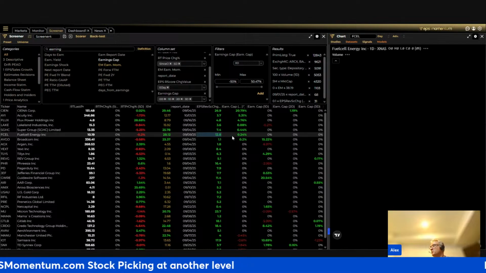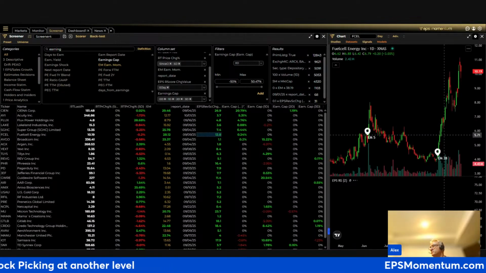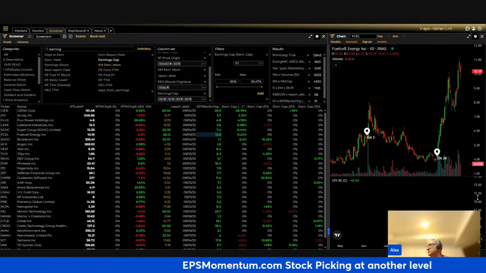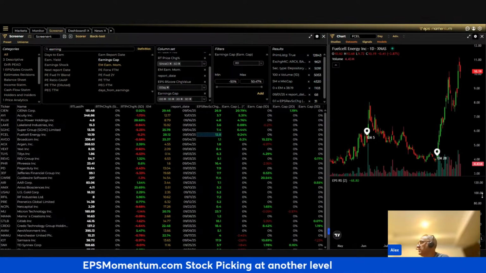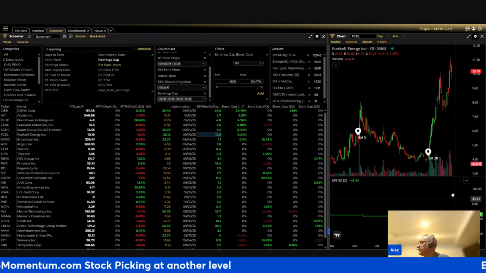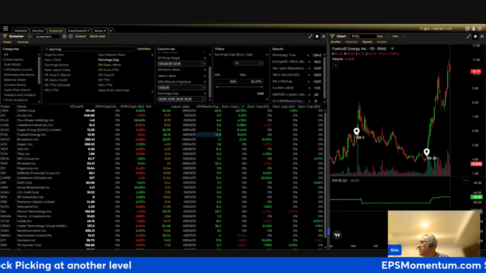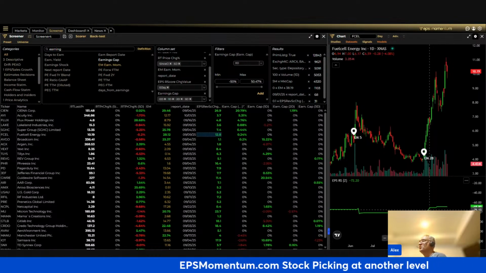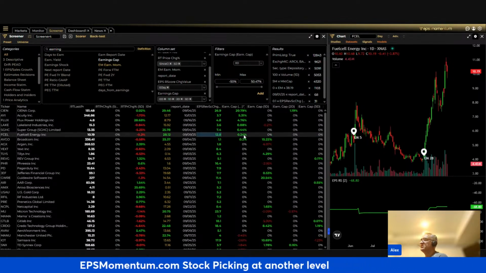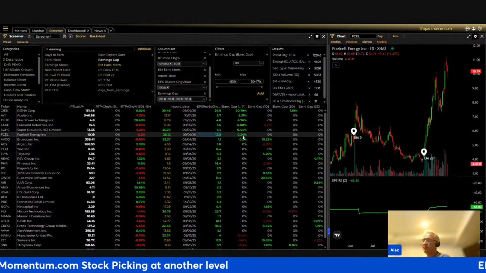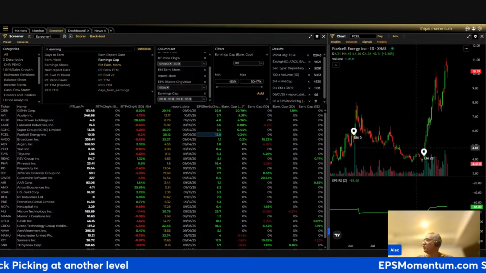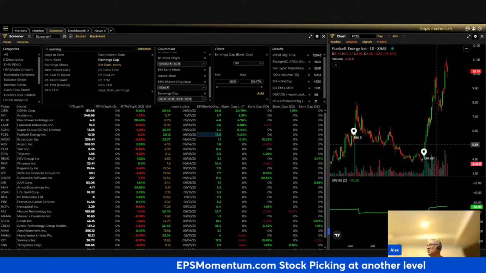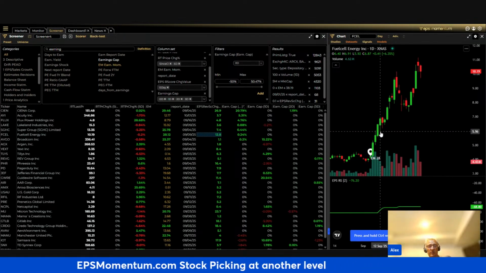So fuel cell, for example, didn't have much of a gap, a little bit maybe here, but a significant move up. So how can we quantify those moves up? Let's have a look at the revision score as well. The revision score is here, minus 68, but going higher up since the earning. So this is a good example where I just don't have much of a gap, but I'll also have very good performance, very big jumps in the next few days. And I want to quantify that.